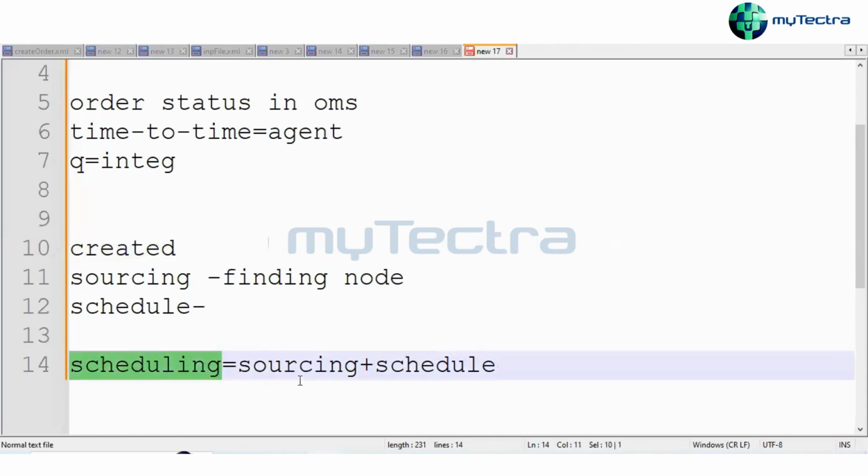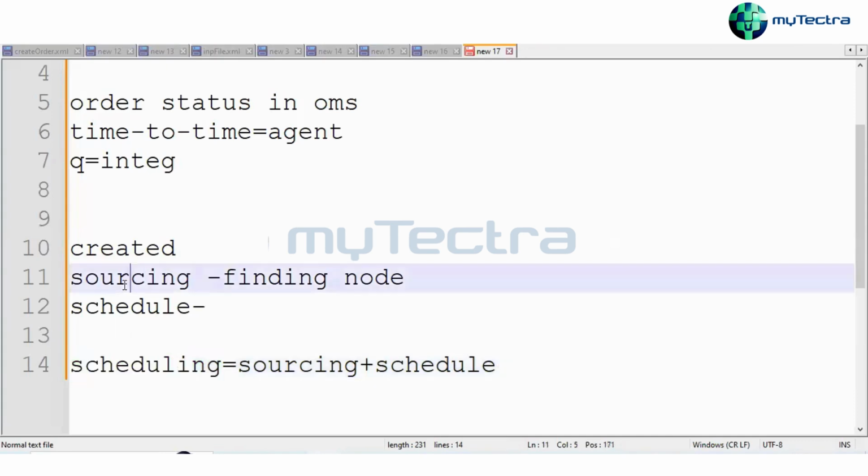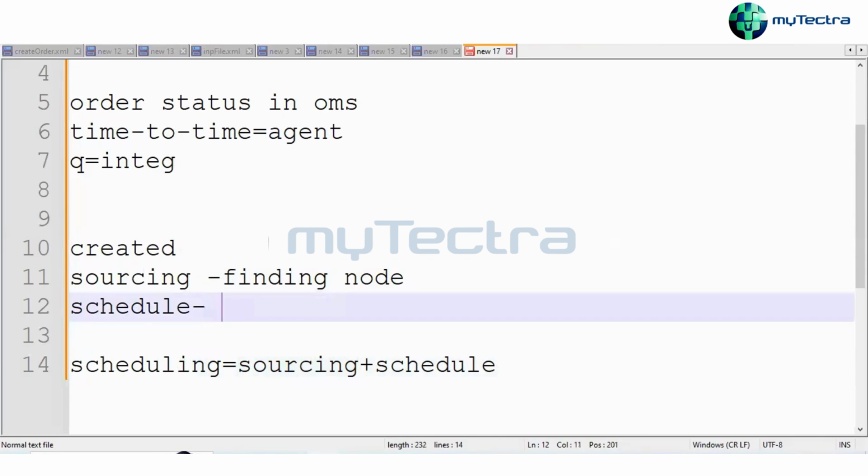Next step is scheduling. Scheduling is nothing but sourcing and scheduling. Sourcing is nothing but determining the node. And from this node, when will the customer receive it, how much quantity is available, how much quantity is not available, inventory availability check. All these will be happening here only.